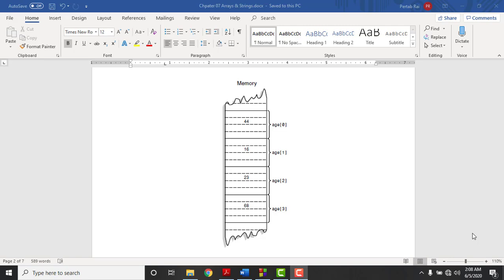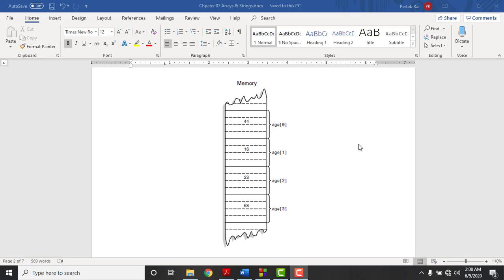But when we define an array, a number of consecutive memory locations are made empty to store that specific array, depending upon the size of the array. Now, suppose the size of the array is 4, that means the compiler will create 4 different consecutive empty memory locations to store that one specific array.